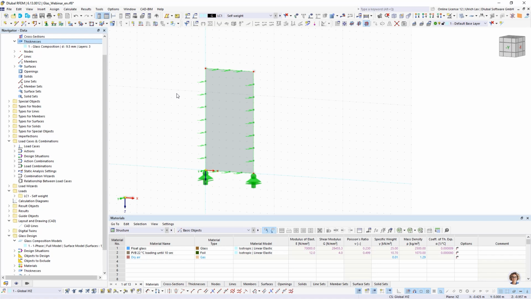The program tries to create only one glass composition model for the same geometry of surfaces and the same thicknesses. If you have different thicknesses or different geometries, then for each surface a separate glass composition model is created. So I can, with double click, open this dialog.